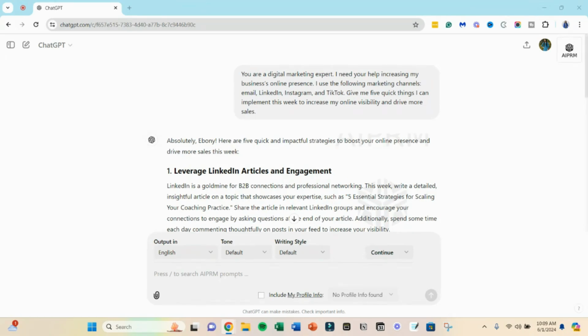Now, just a couple of tips for continuous improvements. Even if you set up your custom instructions, feel free to go back and tweak them at any time. If you notice your responses aren't necessarily hitting the mark, it could be because of the content that you put in your custom instructions. So feel free to tweak them as you go so that you can personalize and get better responses. And then also just make sure that you experiment with different custom instructions as well, right?